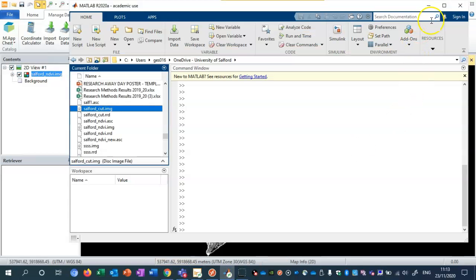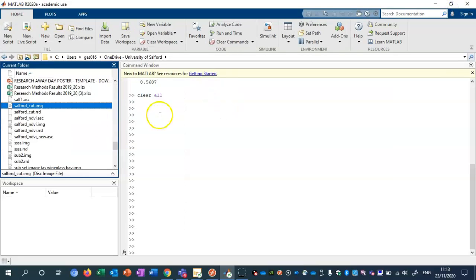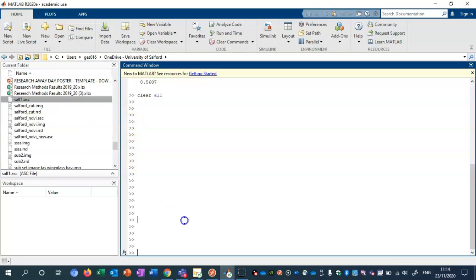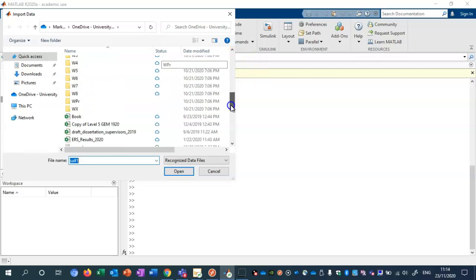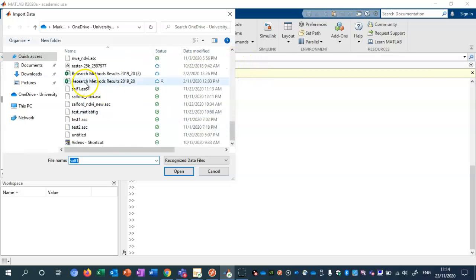So this is Matlab now, and we should be able to find SALF1 ASCII here, so it's just here on the left hand side. So you need to identify where the file's located, and now we can read it into Matlab. So what we're going to do is to select import data and then identify the file SALF1 ASCII.